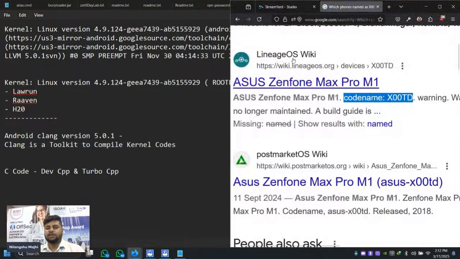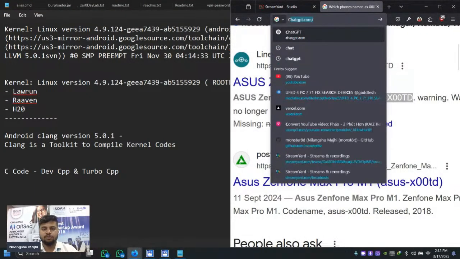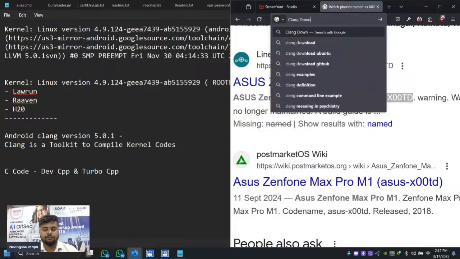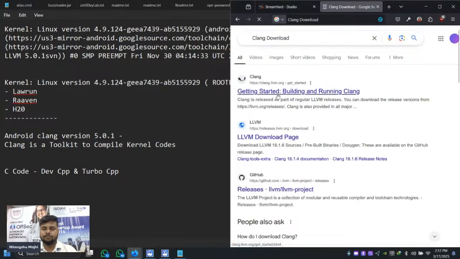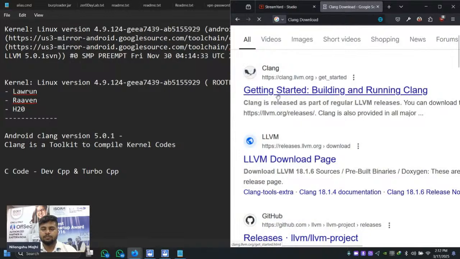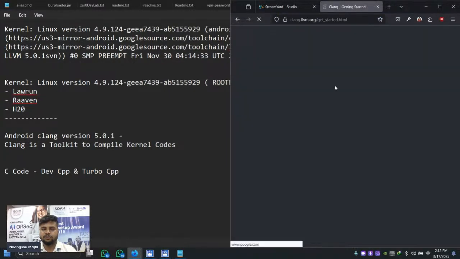If you search here, clan download. No, this is not this one, not this one.